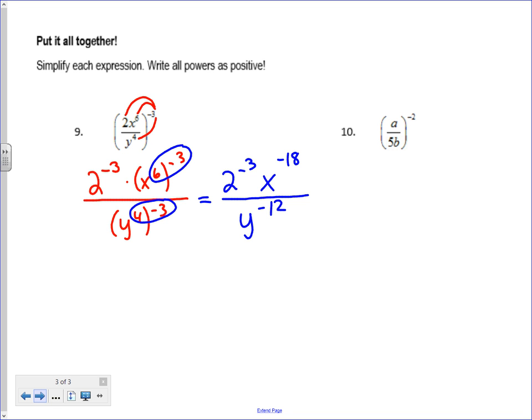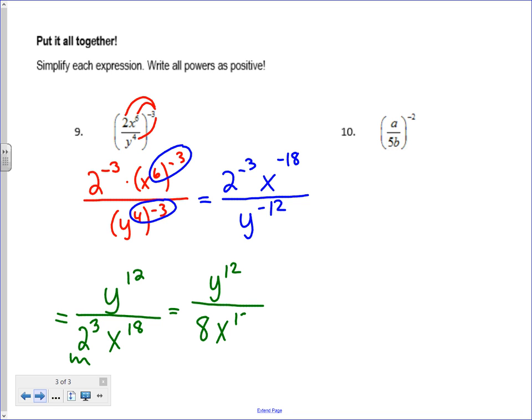Now that I've simplified and gotten rid of parentheses, now I can move things in the fraction. Well, everything is negative exponents, which means that everything is unhappy. So I'm going to write a new fraction. The 2 to the negative 3rd is going to go to the denominator and become positive. The x to the negative 18th is going to go to the denominator and become positive. And then y to the 12th moves to the numerator and becomes positive. Right? We're almost done now. The only thing left to do is simplify 2 to the 3rd. So I get y to the 12th over, 2 to the 3rd is 8, and then x to the 18th. That's the final answer. Not hard, but we have to remember all of these exponent rules in order to be successful.